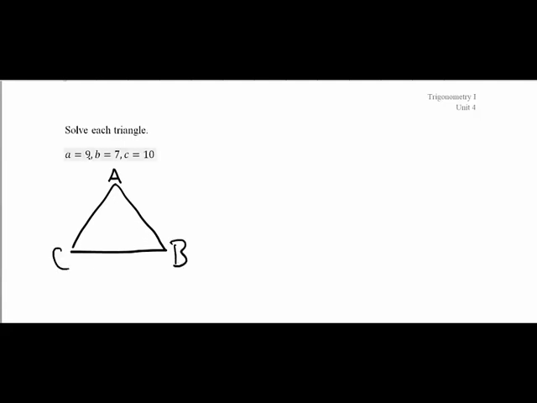And the side length 9 is going to be across from the letter A because, as a little application of the hinge theorem, the angle A is across from side A. And therefore, side B is across from angle B, and side C is across from angle C. Angle C is going to be our biggest angle. Angle B is going to be our smallest angle. Well, let's start off by finding angle A first.